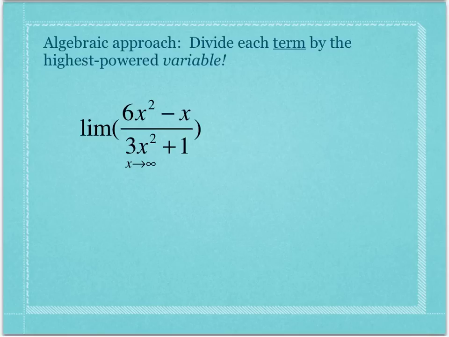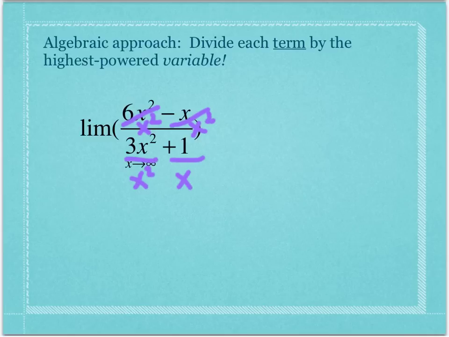But it would be this, is to divide each term by the highest powered variable that we have here. Now, what do we mean by a term? Well, a term is something like 6x squared, that's a term, and x is a term. So basically anything that is separated by the positive or negative sign here. So I'm going to see if I can do this. On your notes, you'll be able to take a little bit more room. My highest powered variable here is x squared. So I'm going to divide everything by x squared here.